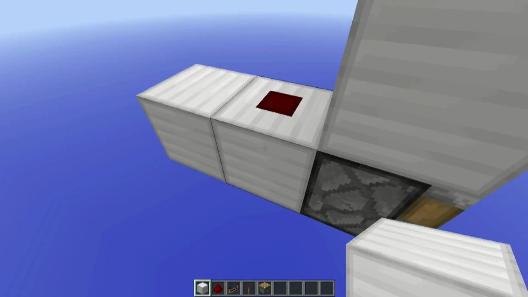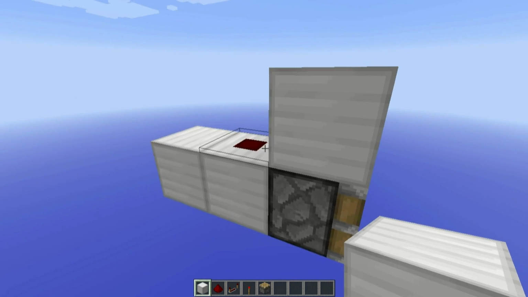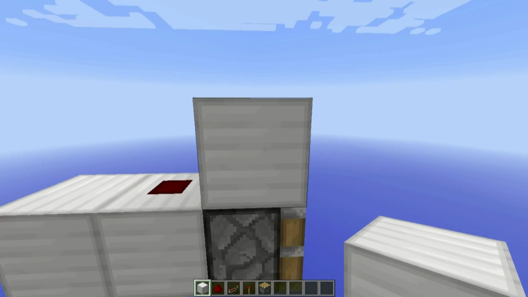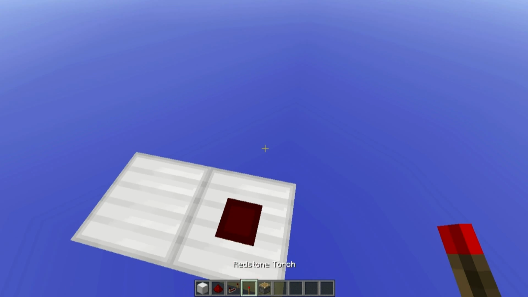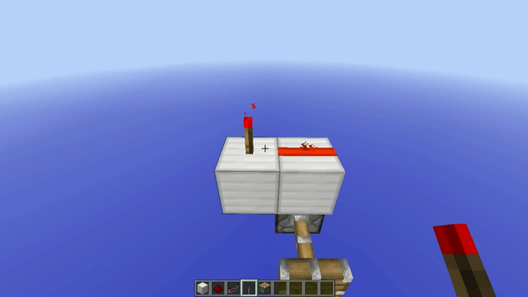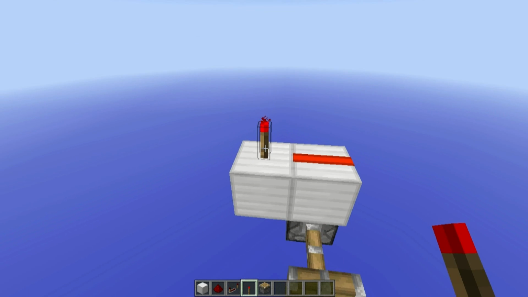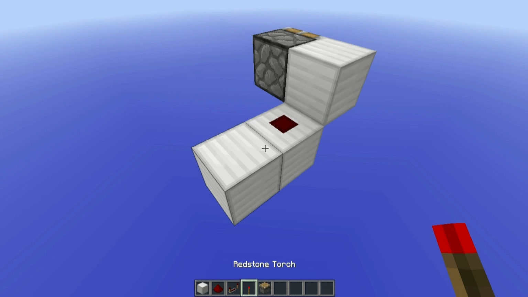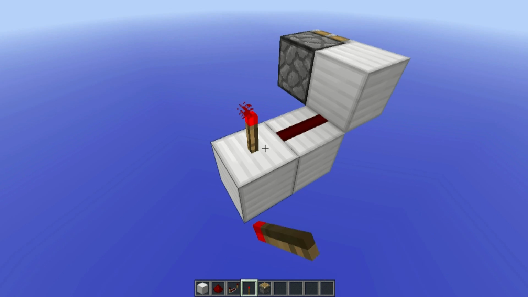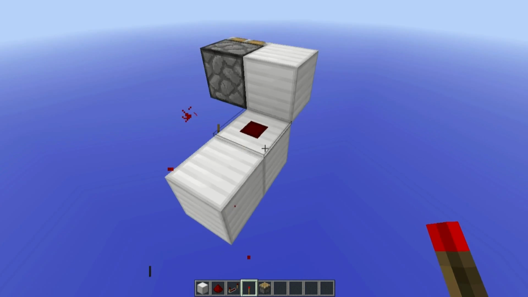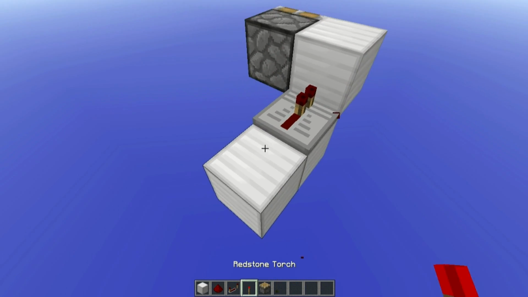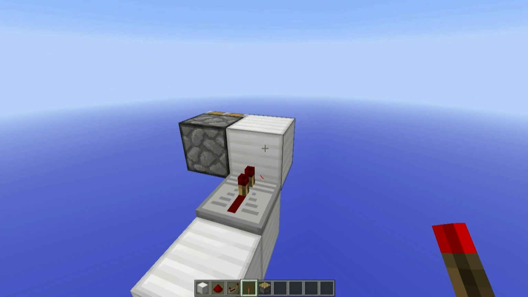You can also power a piston from the top by placing a redstone that then powers this block. So for example, we can extend it like that, or you can even make it completely from the top like that, and the piston will still extend. Same thing from the sides. For example, power this block with a redstone, or place down a repeater to power this block. This will work.